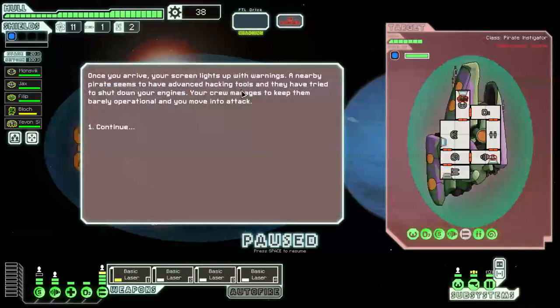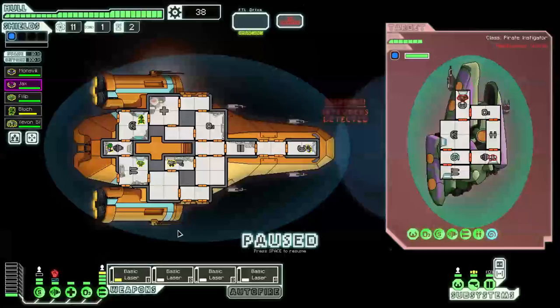Your screen lights up with a warning. Nearby pirates seem to have advanced hacking tools and they have tried to shut down your engines. Your crew manages to keep them barely operational. Warning, intruders detected.